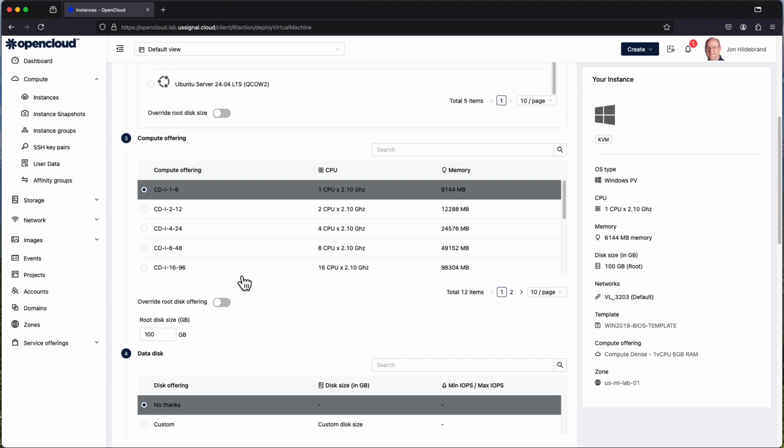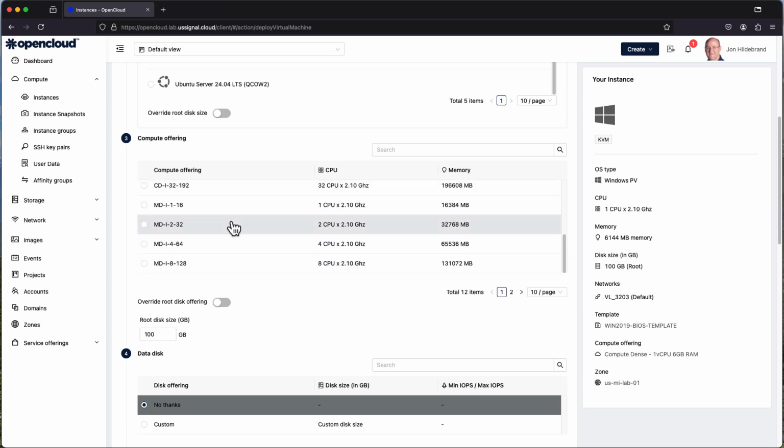Now we get into our compute offerings. Think of this kind of similarly to what Amazon and Azure and Google Cloud Platform basically do. They compartmentalize instance offerings into pre-canned bits of CPU and memory. So the same thing applies here. You can see that what we've got selected is 1 CPU at 2.1 gigahertz and 6 gig of memory. I can work my way down to 2 CPUs and 12 gig of memory, 4 CPUs, 24 gig of memory, 8 CPUs, 48 gig of memory, and so on and so forth.